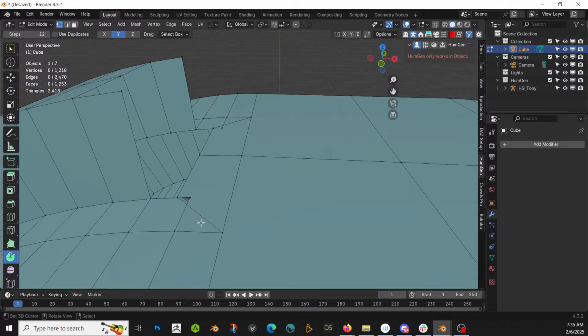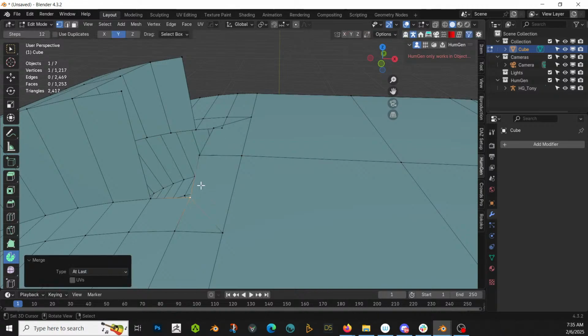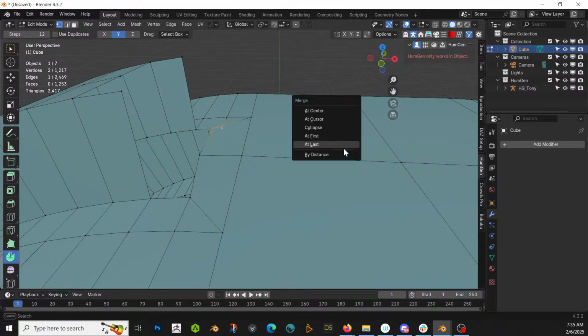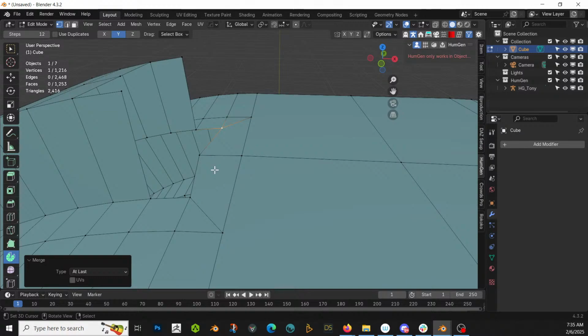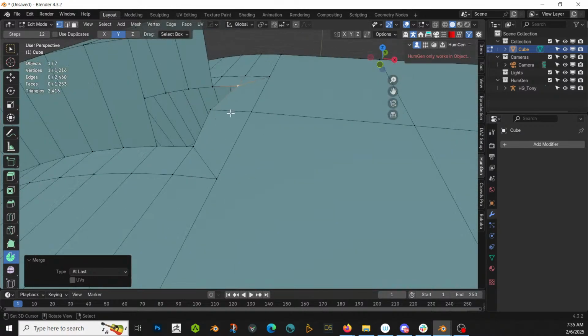And let's see. Oh, I see what's going on. Merge at last. Cool. Merge at last. That'll line up better.